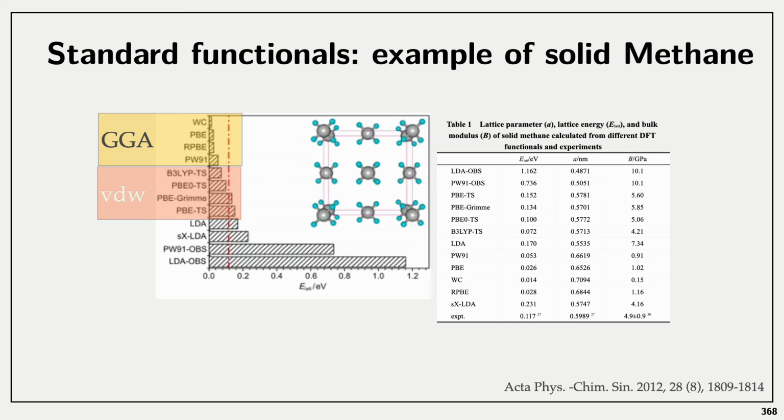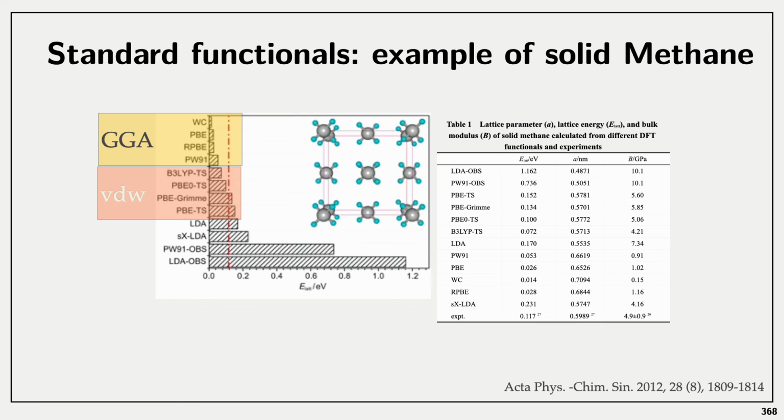Again, LDA is a local functional, so there is absolutely no hope it can capture van der Waals. But look, LDA doesn't do a bad job at all. It's doing a pretty good job, I would say. But this is totally fake. This is totally an illusion, because LDA does not include any van der Waals, but because it overbinds, it includes interaction within the methane molecule that makes it look like it's doing a good job, but it's only doing a good job because of all the constellation of errors.